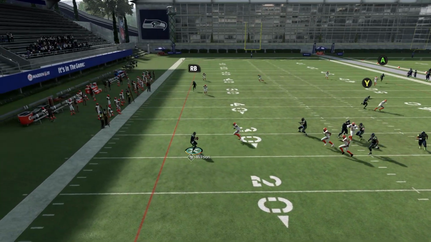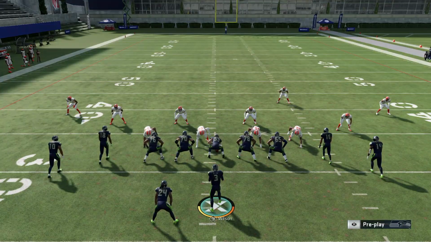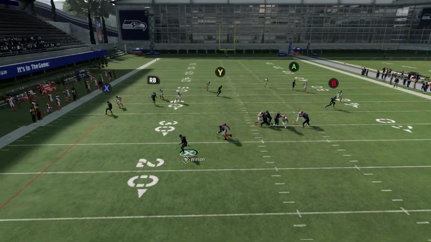There, I forgot to put X on a flat, and that's obviously going to be our result. We actually do complete the pass, but you definitely need X on a flat or an out route to go ahead and bait down that zone. And just put B on a zig, snap the ball here, go ahead, lurk.